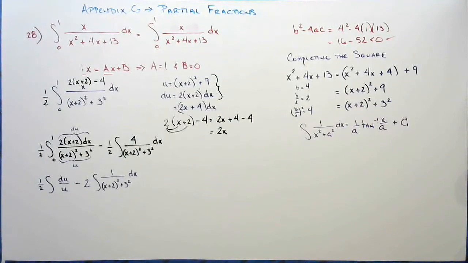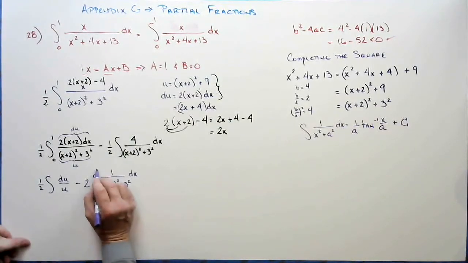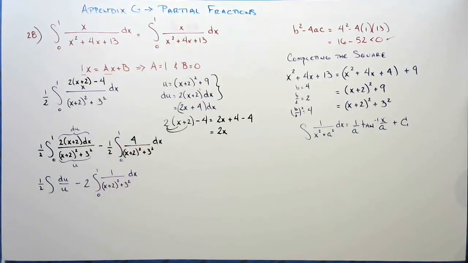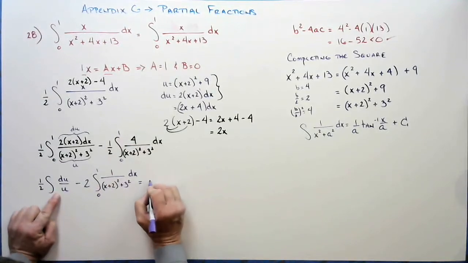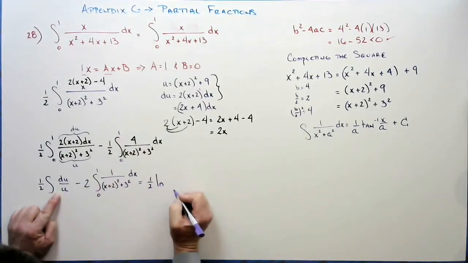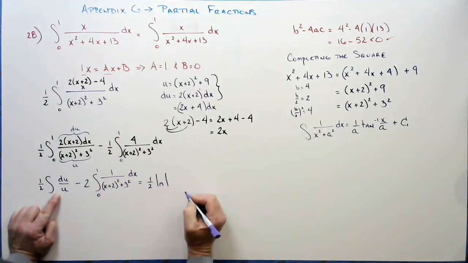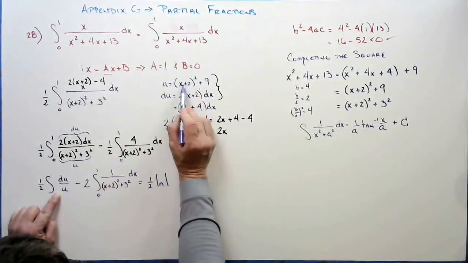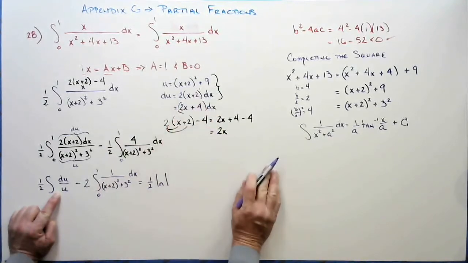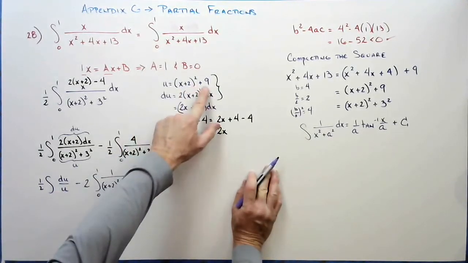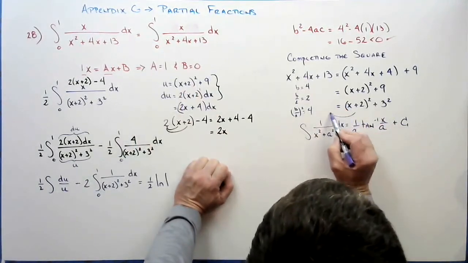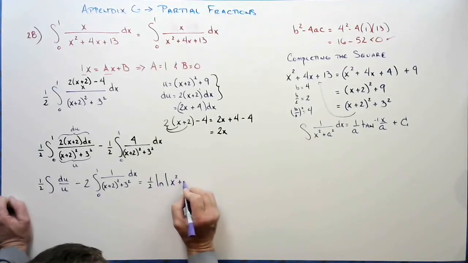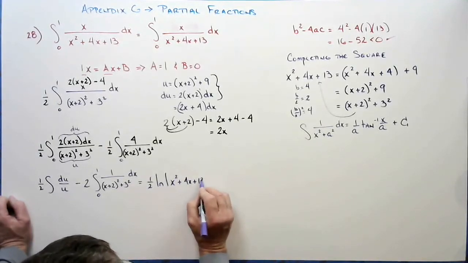Now here, in this case, we do have our bounds 0 to 1 because we haven't done a u-sub here. We're still working in x. So what does this turn out to be? This is 1/2 the natural log, the absolute value of u. Our u is right up here, the purple one. We know what that is. If we expand that, we did the expansion right here. That's going to be x squared plus 4x plus 13.